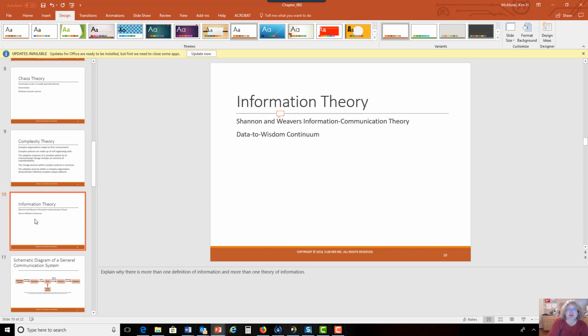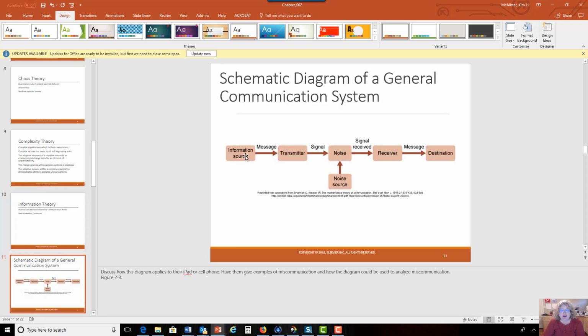We have information theories that we want to talk about. And information is the communication or reception of knowledge. And Shannon and Weaver had a specific communication theory where you have, let's look at the diagram. Here you have your information source, which you can think of as the sender. The channel, this is the way the message is transmitted, how it's carried.